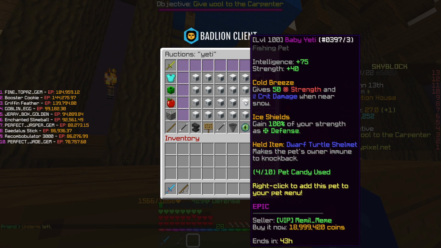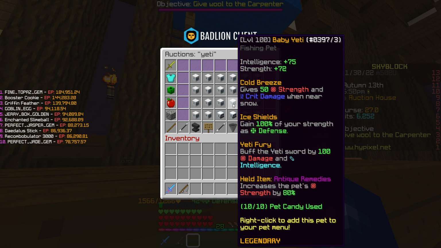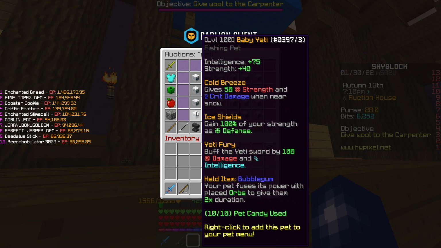So in terms of the Yeti pet, before we do get into the actual nerf itself, we need to understand what it is people use the Yeti pet for at the moment and how it sort of works. So we're looking at an epic pet right now, and as you can see, you gain 100% of your strength as defense at the moment before the nerf. And this Ice Shield ability is the main reason why people will use this pet. So now if we look at a legendary version of the pet, you'll see that the Ice Shield ability still gives you 100% of your strength as defense, so there's no change in that ability. This means that in the past, most people just went for an epic pet considering it was easy to level up, and I mean, for a lot of the time it was still cheaper.